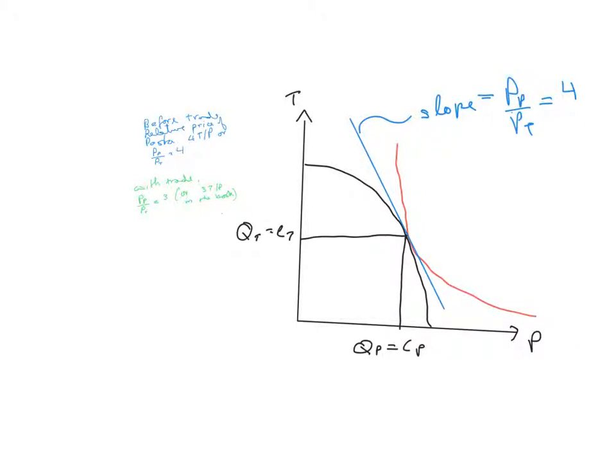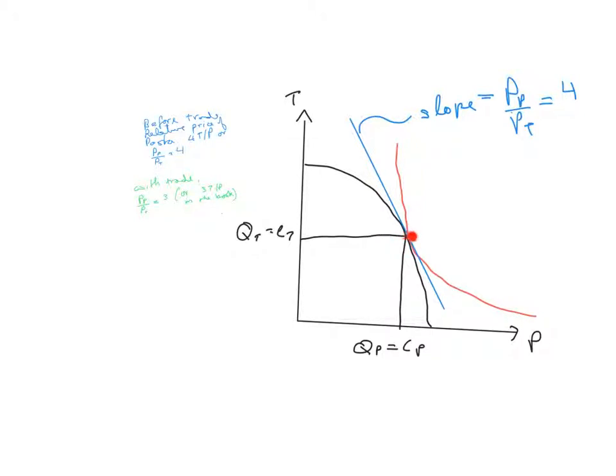Conversely, this is the indifference curve, which gives the way consumers value the trade-off between pastas and togas. The slope of the indifference curve at any point is basically how many togas consumers are willing to give up to get an additional pasta. So at this point, the slope of the tangent is 4, which is also the slope of the indifference curve.